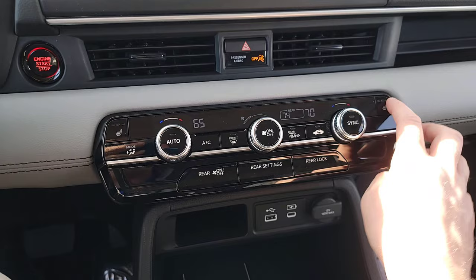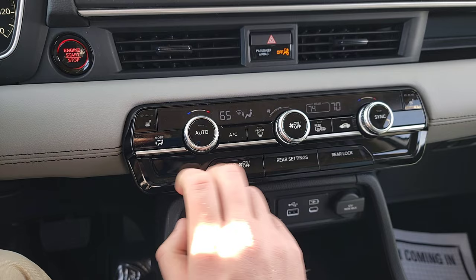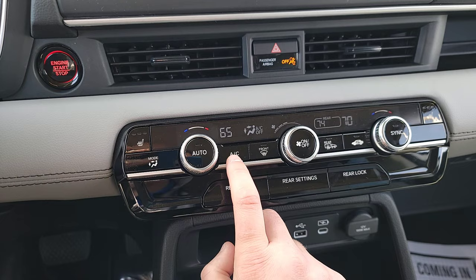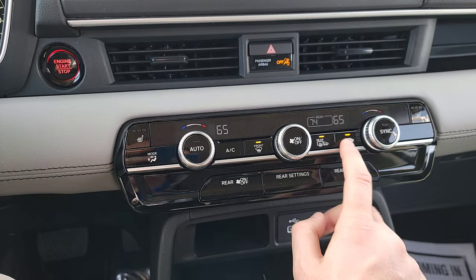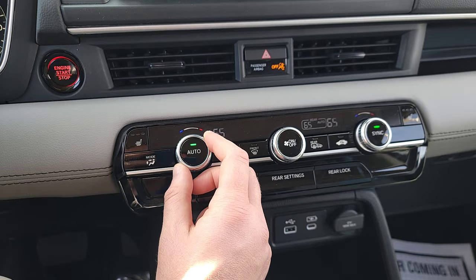Fan speed. Different modes. You can see that right there. AC, on and off. Front defroster. Rear defroster with heated side mirrors. Air circulation, off. Once again, if I want all the temperature to be the same, I just hit sync. So now as I adjust, everything adjusts at the same time.